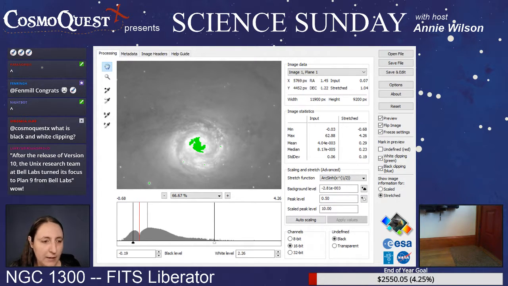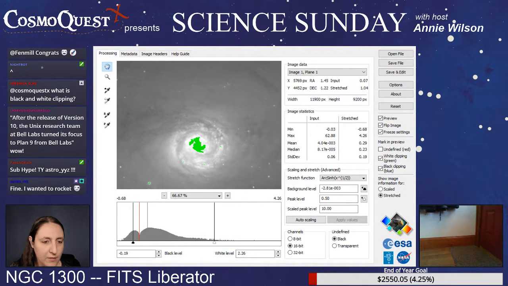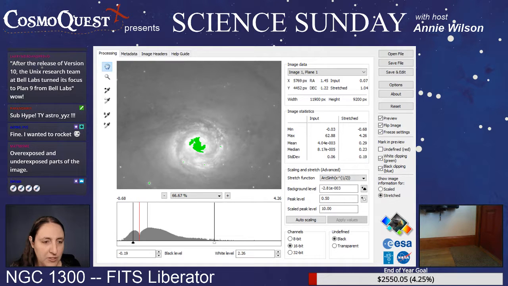Or do I not have? I should have the thing. The donation goal, alert widget. You know what? I think the alert widget was behind Fitz Liberator. I am so sorry about that.